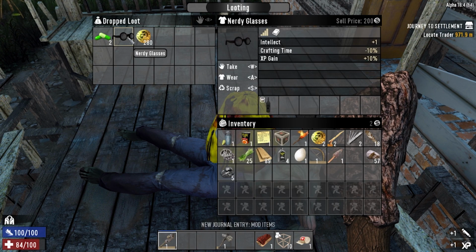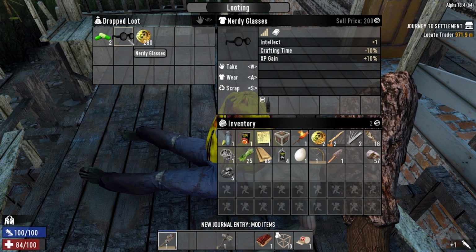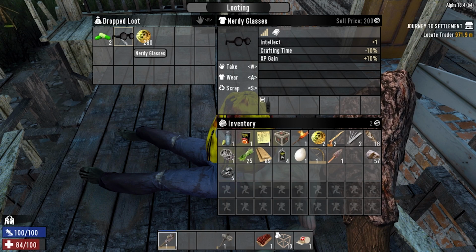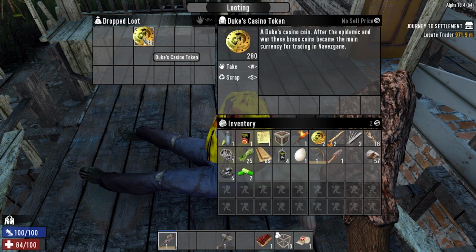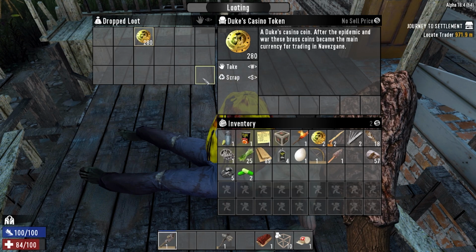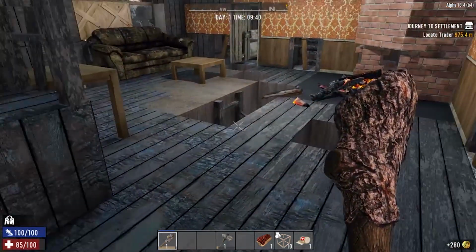Ooh, so nerdy glasses. There's different eyewear that you can wear in the game, and these ones are going to give us +1 intellect, and give us extra XP when we kill somebody. So we'll wear those. Go through the vitamins in a second. Dukes, these are our coins, our casino coins. That's what we can trade with. That's the currency in the game.